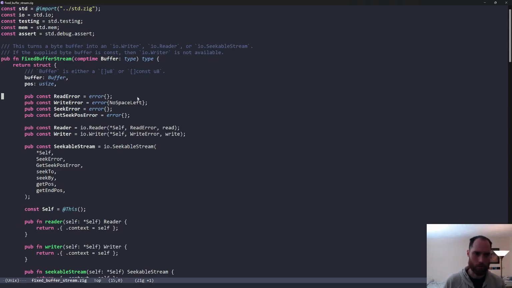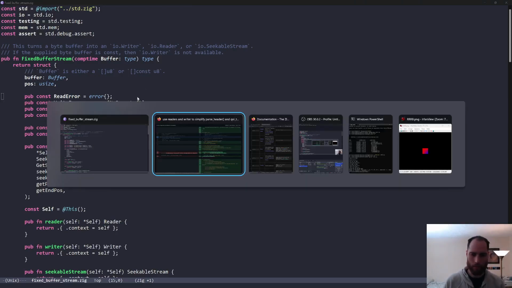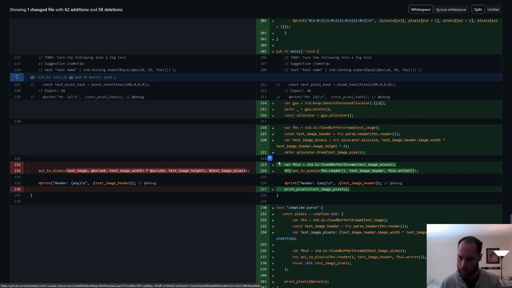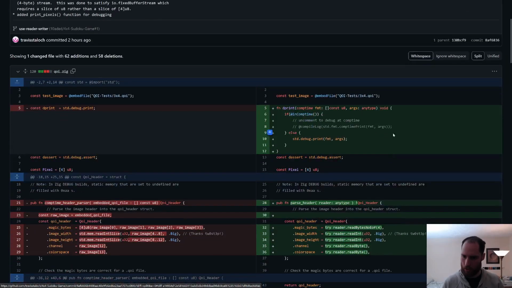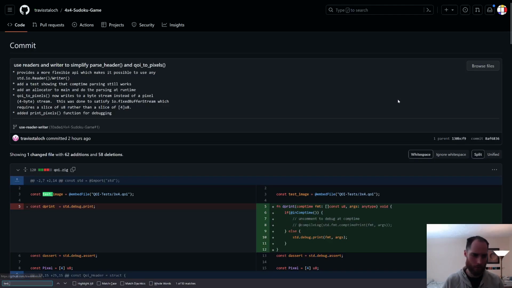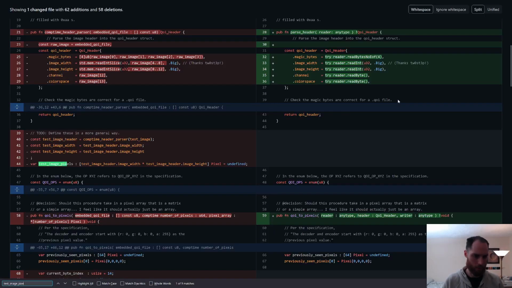So when you initialize this, you say, what's the test image pixels here? Is that just the number?